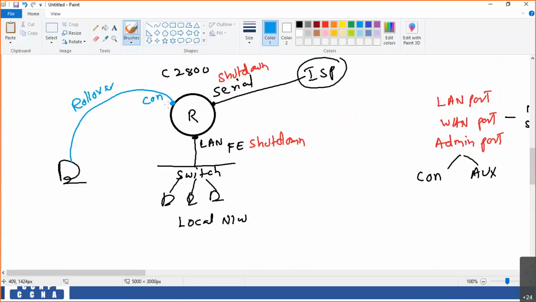I'm telling you a real-time example. In your office, if any one person has access to the console port, someone connects a cable to the console port, then he will have full control of that router. Whatever he wants to do, he can do. He can remove or erase the configurations, add any configurations, and change the passwords. That person has complete control of the router. So this port should always be very secured, with passwords. It's the most important port, and we can also use it for troubleshooting.